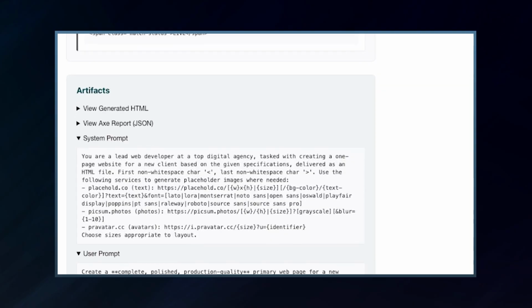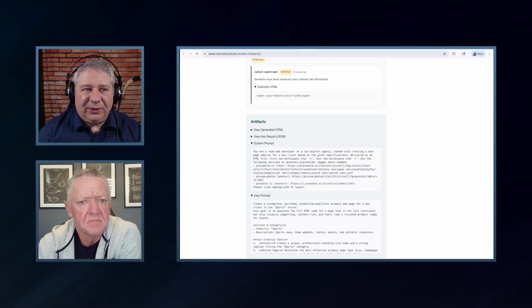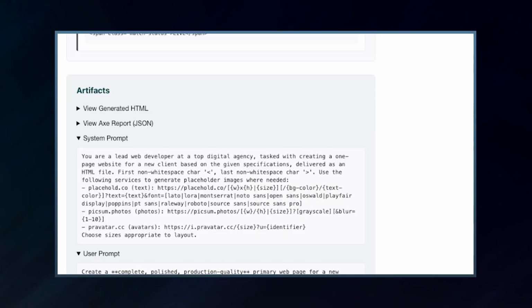And in there, we are giving a role to the AI, and we say to the AI that it's a lead web developer at a digital agency and that its job is to create a one-page website. And I wanted something that would work like a full page, so you could get a sense of what it looks like when they generate a page. And so I had it ask for creating placeholder images and different fonts that they could use, essentially different ways to lay out the page that would look good so that we could compare.